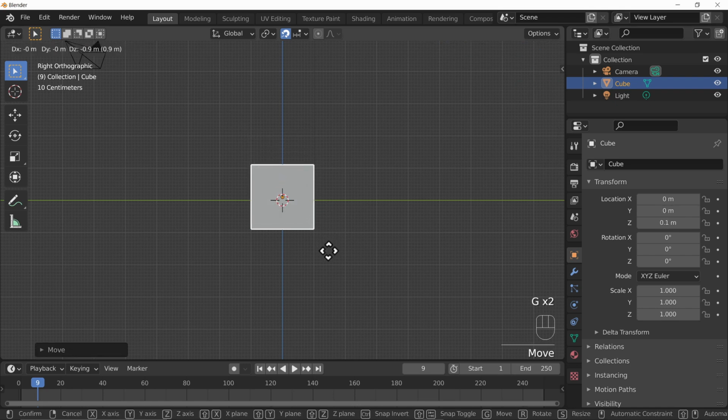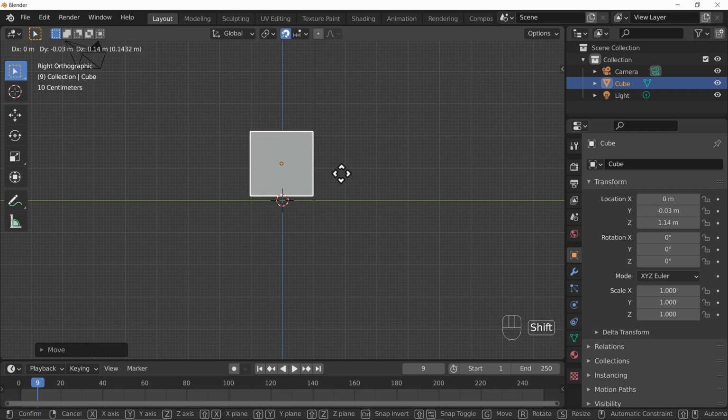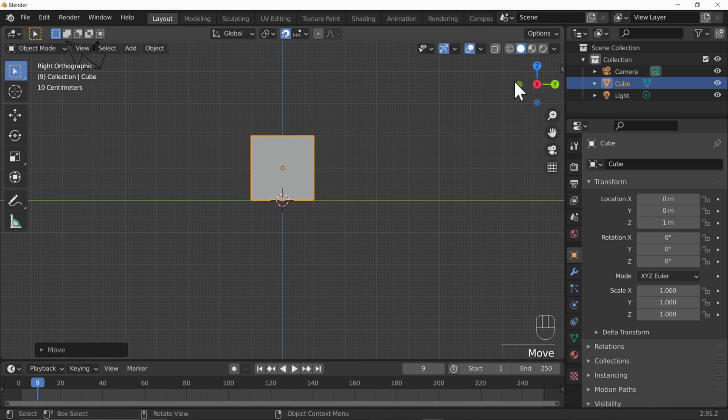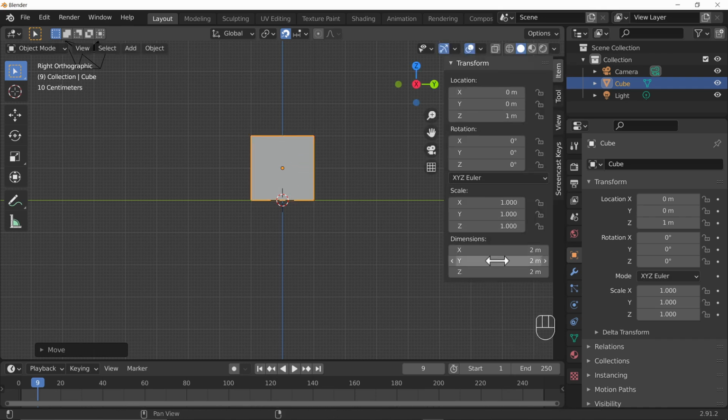Now you'll notice there, because I zoomed in, it's actually moving by smaller amounts. Now that is pretty useful, and you can move it by even smaller amounts by holding down Shift again. But we want to keep things to whole numbers, so make sure you're moving them to places, providing your objects also fit in, to whole numbers.